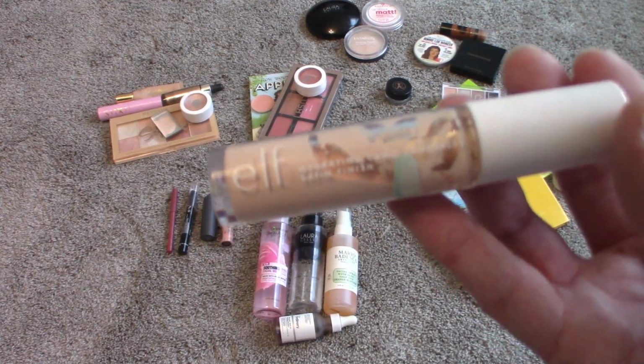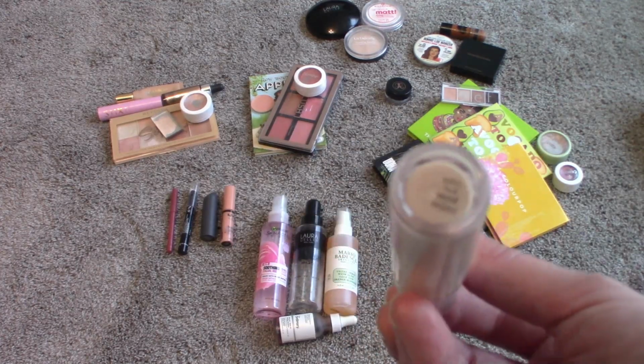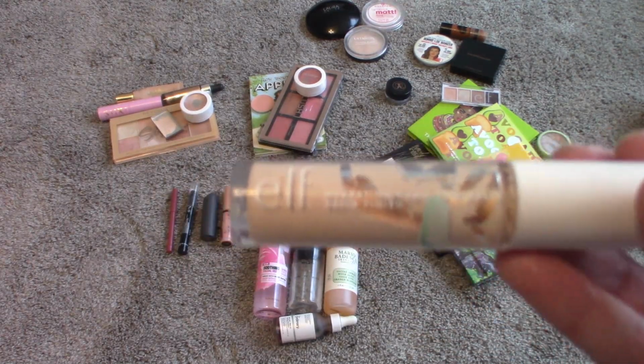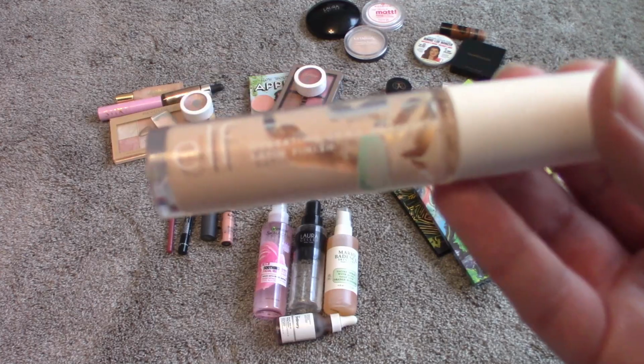So this is also in my 21 by 2021 project pan. I have mine in the shade Fair Warm. I don't know if it'll focus on that for you guys, but it is in the shade Fair Warm. This is the hydrating e.l.f. camo concealer, if I didn't say that. I really like this. It doesn't make my under eyes look dry and crepey, so definitely a win with this one.